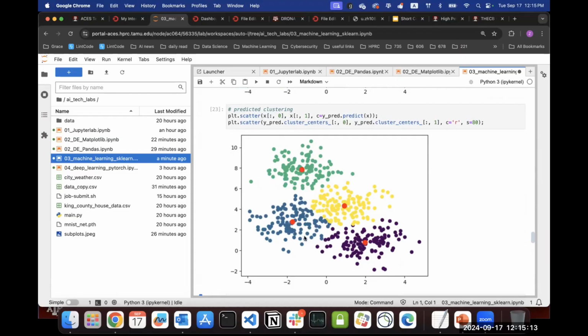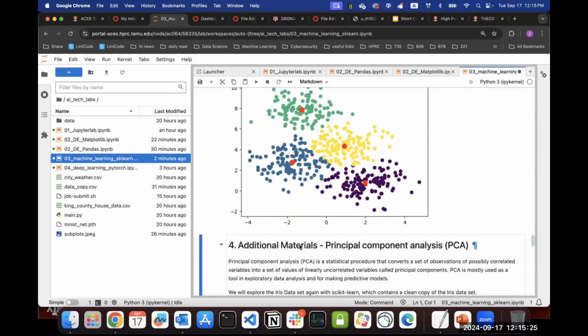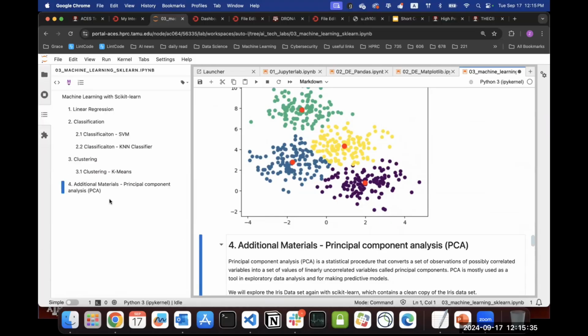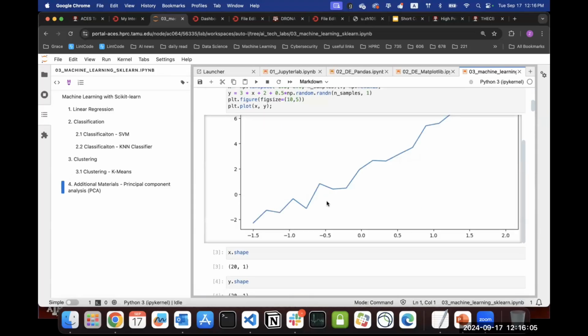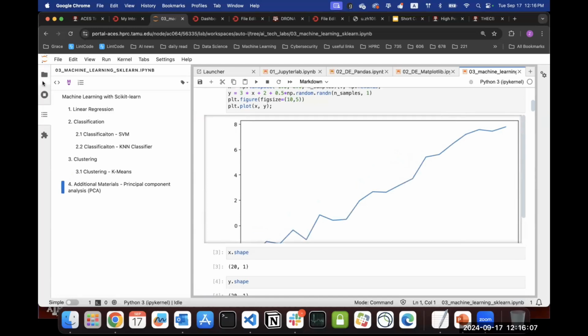So seems okay. We have learned about linear regression. Besides the linear fitting, we also did polynomial fitting, and then we did the machine learning classification. We used SVM and kitten as an example for classification. And for clustering, we have the k-means clustering model used in this example. Yeah, you can practice these after this class as well.